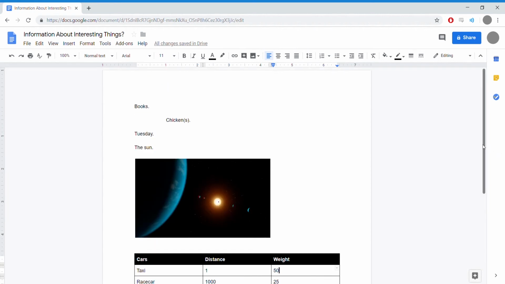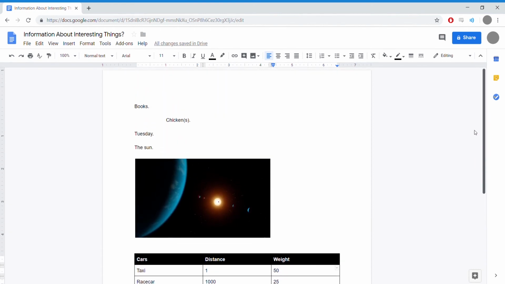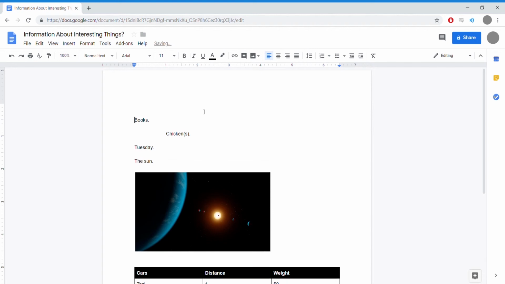Now look, using this bar on the side, we can see even more of our document now. You know what this document is missing? We've given it a title on here, but not a title on the document. I'm going to use the Enter key to bump everything down.